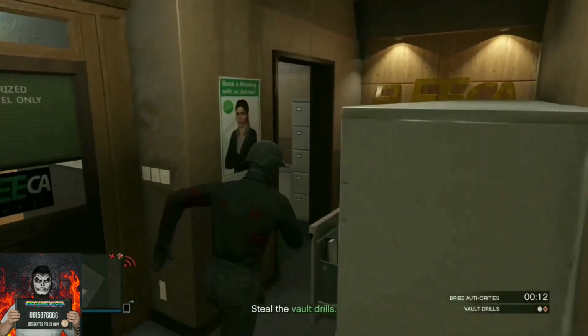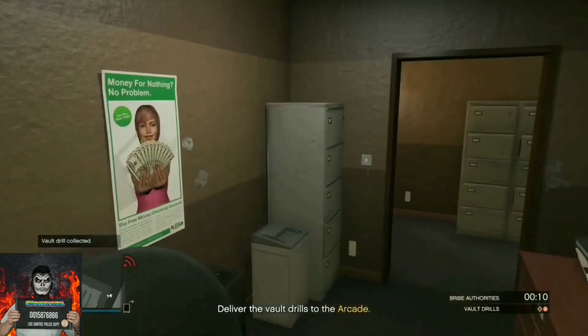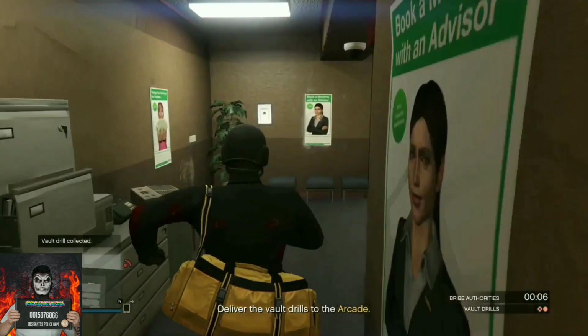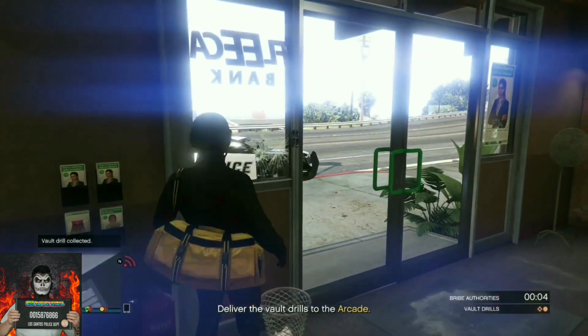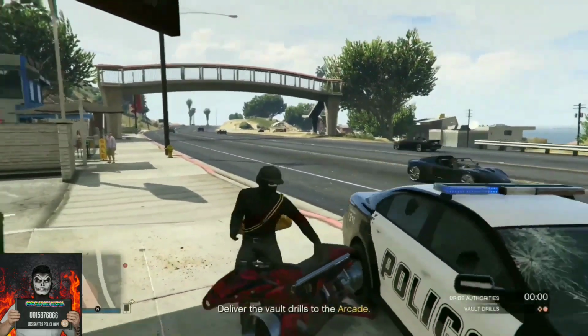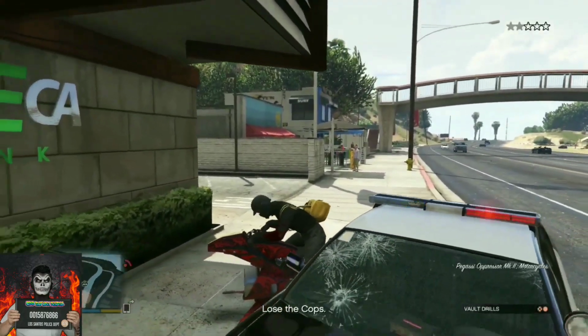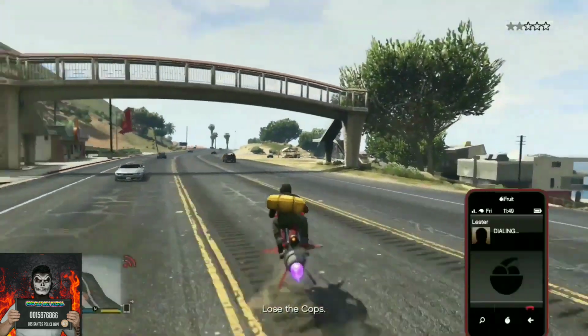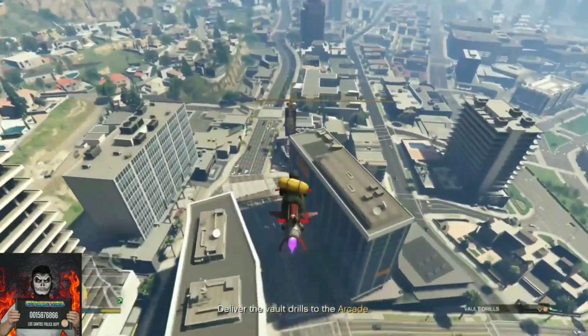So you could call up a buzzard, any helicopter, your Deluxo, or your Pressurer, any sort of flying vehicle you have, okay? Once you got the second yellow duffel bag like this, get inside of your flying vehicle, make your way over to your arcade business, and you could lose the cops. I always call Esther, or you could bribe the authorities.